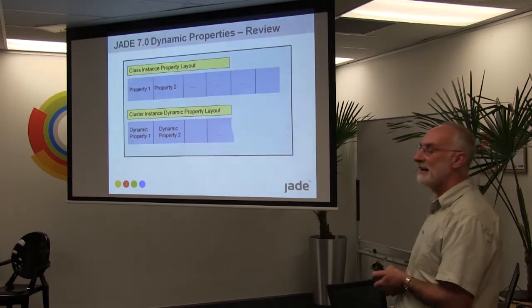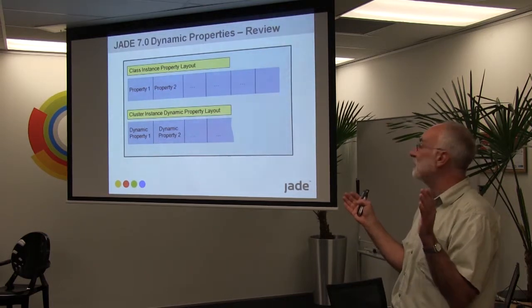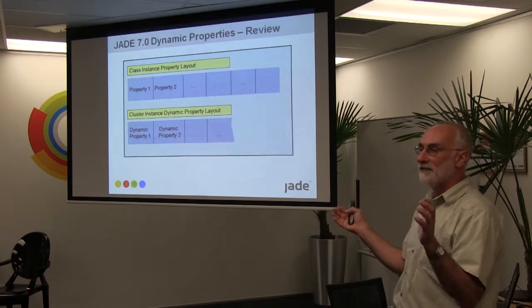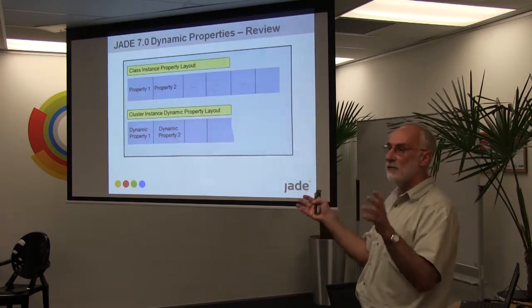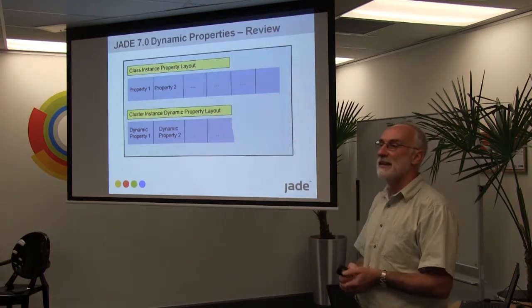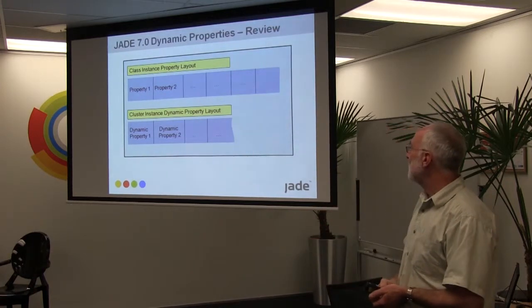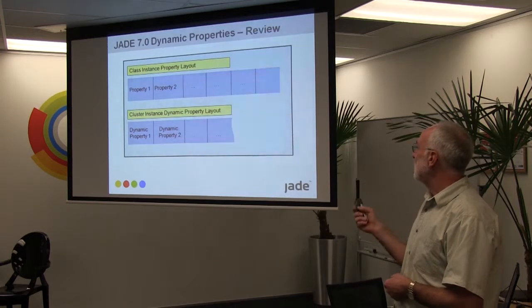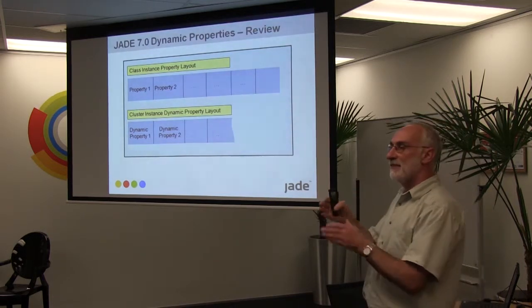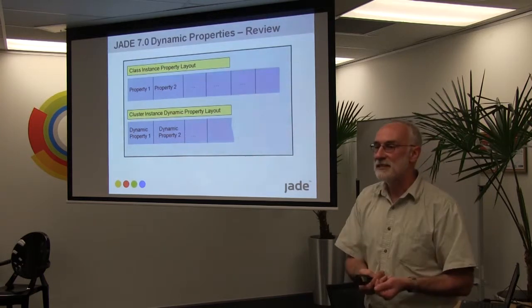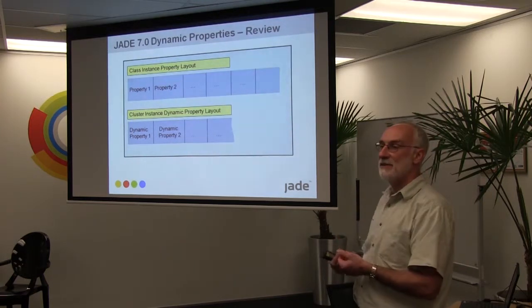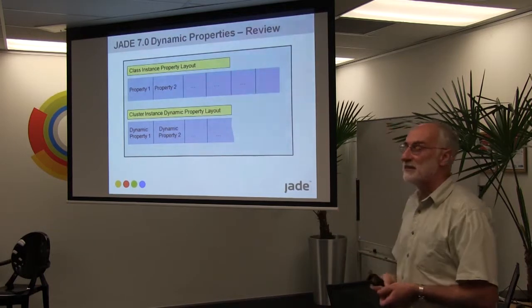All the properties would be there. It's a fixed size object. If you say that you've got half a dozen properties, then every instance has space assigned in the database for each of those properties. Whereas with a cluster, the values will get appended as you assign the property values. If you update an existing property value, then we'll replace the value in the cluster.